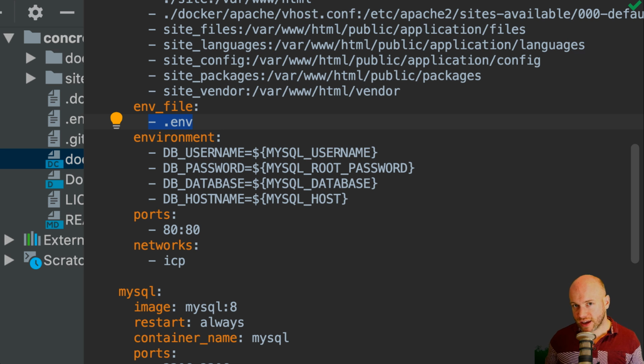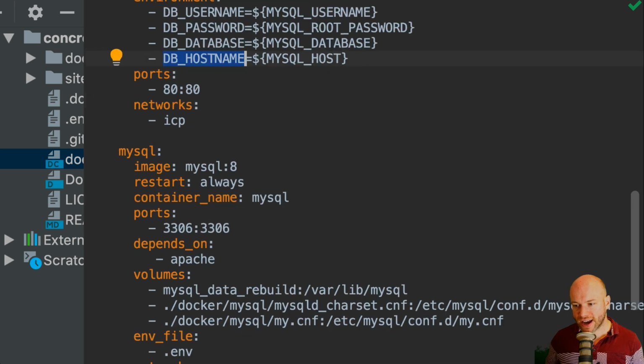There were a couple of issues I had with Concrete5 and the environment variables. Concrete5 requires you to have DB username, password, database, and hostname.